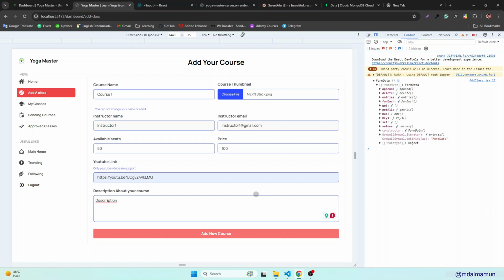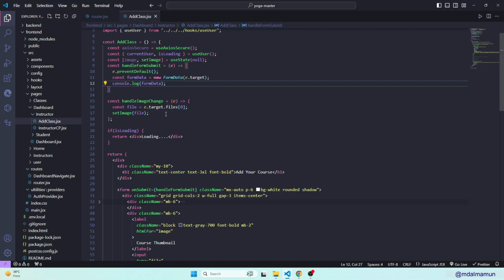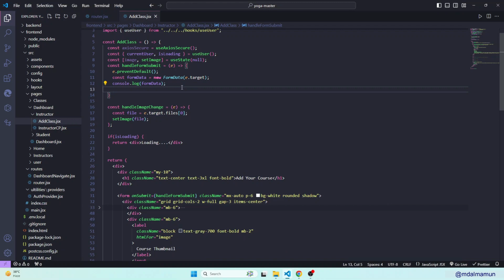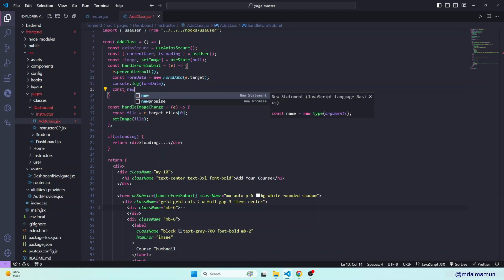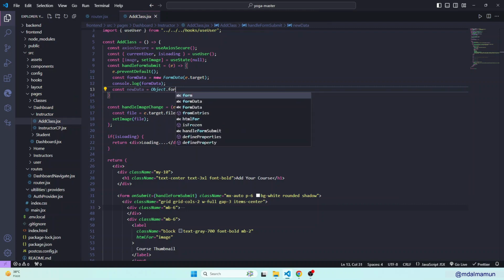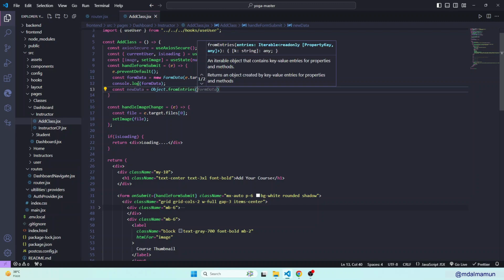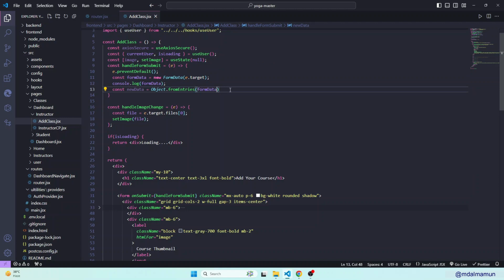So if you have the form data, then next what you have to do after this form data, we can just do a little more. We'll have to define const newData, and this data will be Object.fromEntries, and here we'll pass this formData.